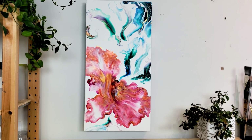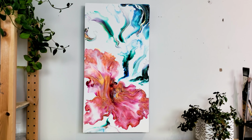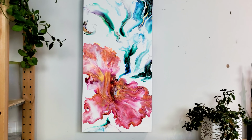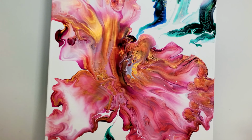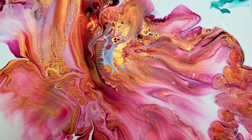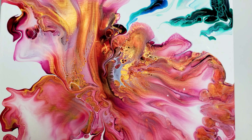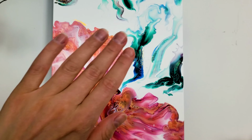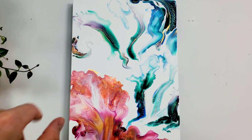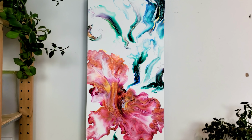So here is the dry result. I think it turned out to be very soft and feminine. I totally love these cells here. They're so pretty and delicate, especially awesome when they sparkle in the light. And I think these swipes, this little leafy, almost feathery elements really complement the composition.